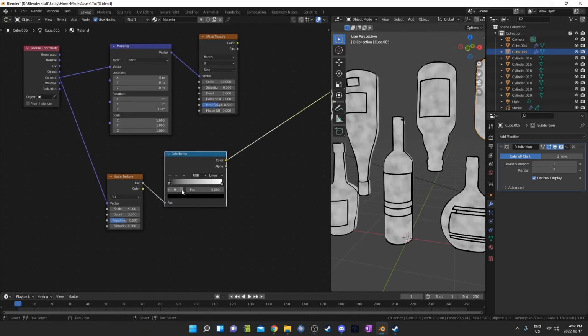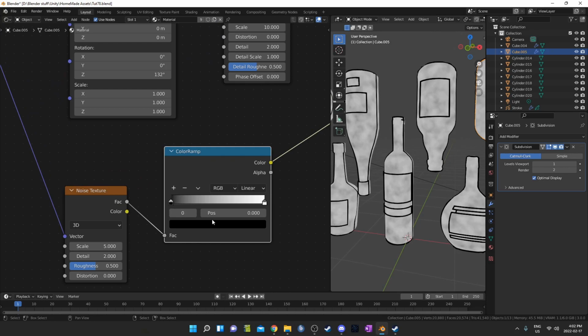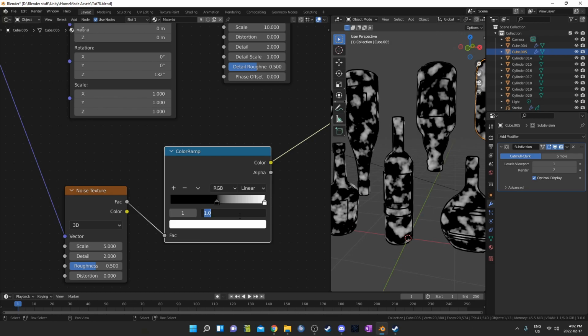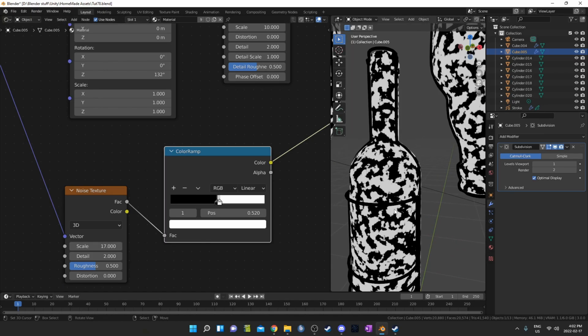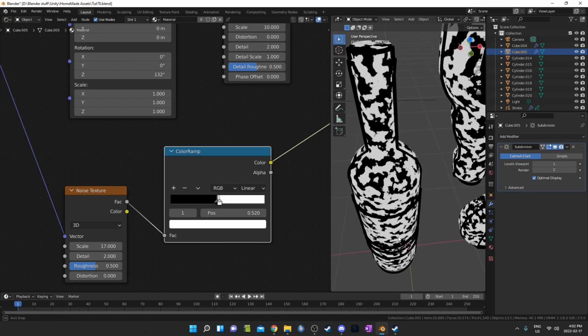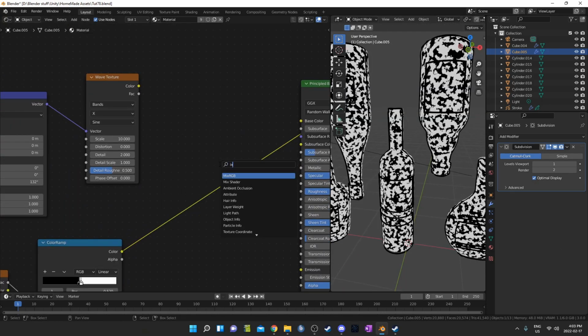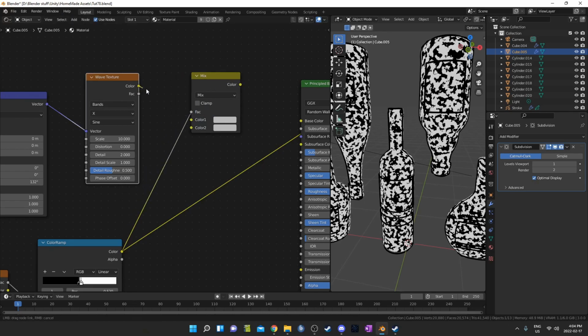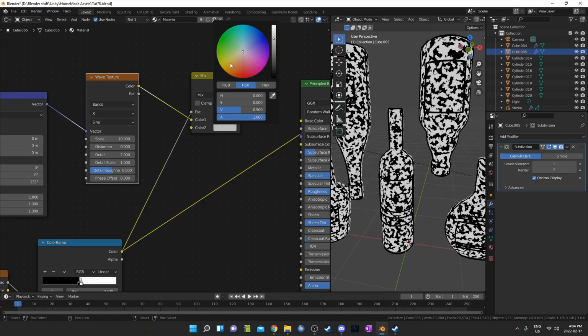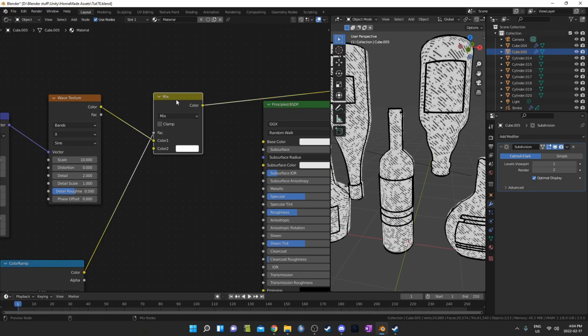I'll place that here, and I'm just going to bring the black up to 0.49 and the white down to 0.52, so it's a fairly sharp gradient there. On the noise texture, I'm going to change the scale to 17, so the frequency is a little smaller. I'm going to bring in a Mix RGB, place it right here, and run that color ramp output into the factor, and I'll plug the wave texture into color 1, and color 2 I'm going to set to white. Let's see what that's doing.